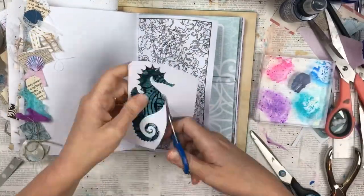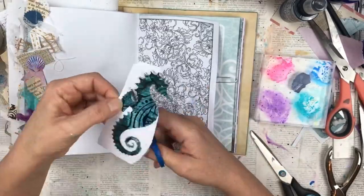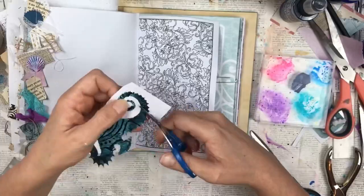The ink has seeped through a little bit to the other page, and I don't really like the look of that, so I'm just going to cover it up with some layered embellishments.